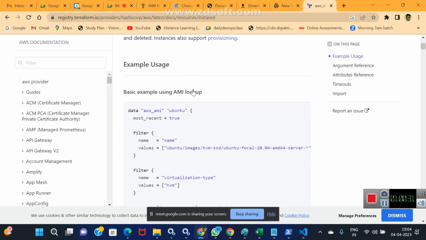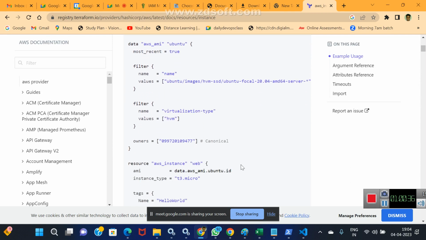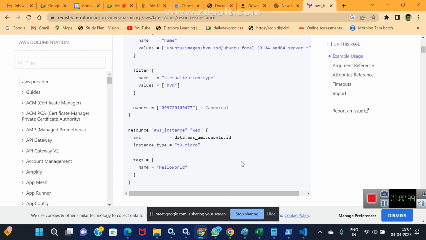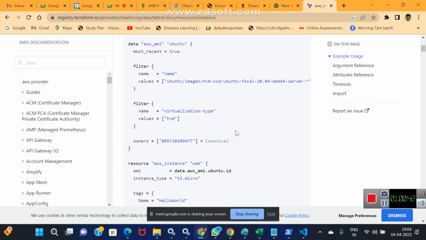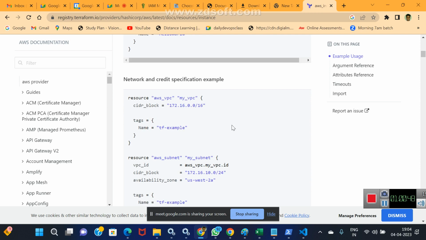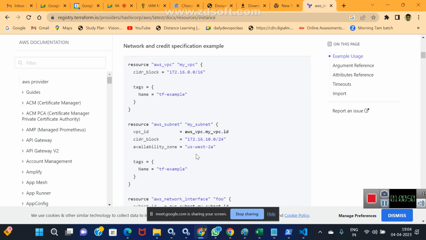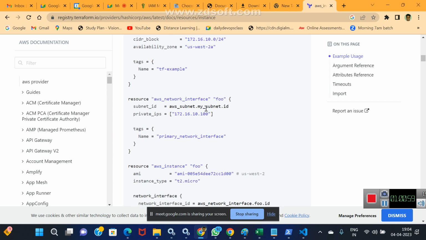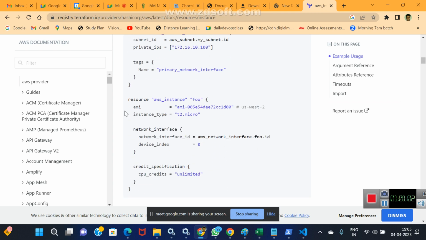See, the example uses AWS AMI, Amazon Machine Image. Somewhere here they provided an example of creating in Terraform. See, US West 2. Do you agree with me? US West 2, resource aws_vpc. Today our intention is to create only an instance. For that I am taking only these two lines, not the other lines. Are you understanding or not? Copy it.